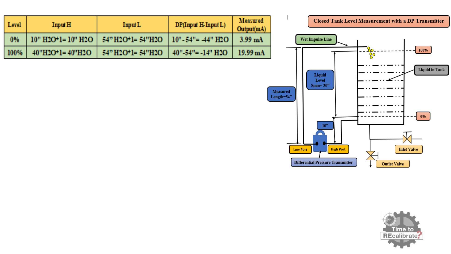As you can see from the table, at 0% level, the DP transmitter high side has 10 inches H2O pressure, multiplied by the specific gravity of water which is 1. So the input high side has 10 inches H2O pressure at 0% level. Similarly, at 0% level, the water in the wet impulse line puts 54 inches H2O pressure on the low port of the transmitter, multiplied by the specific gravity of water. So the transmitter low side has 54 inches H2O pressure at 0% level. Differential pressure is the subtraction of high side pressure from low side pressure: 10 minus 54 equals negative 44. Hence, differential pressure is minus 44 inches H2O at 0% level.